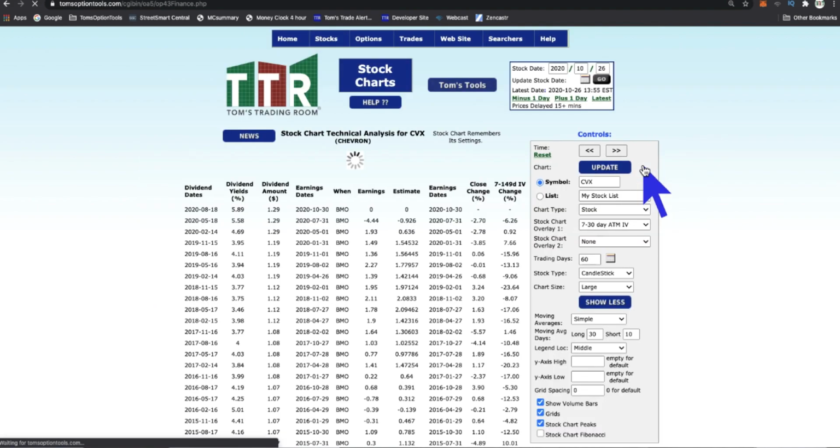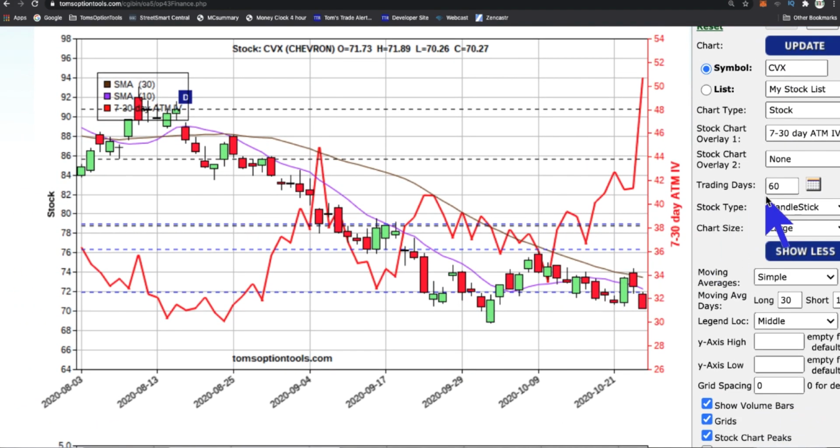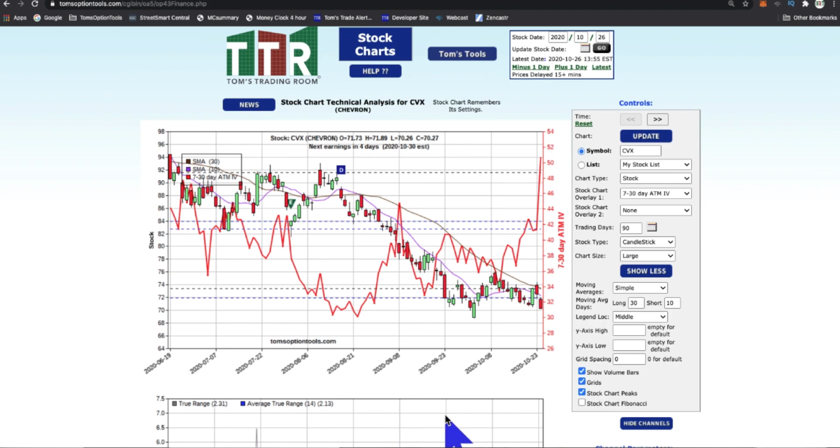And from here, what I want to do is, again, now, I'm not looking at, let's go back 90 days. And let's update this. Now, if you take a look here, you can see that this stock has dropped in value, but I don't care about what it's doing in the last 90 days. I only care what it's doing the week leading up to earnings. And if the week leading up to earnings, in this case, it's been dropping, and the last 4 quarters it's been dropping, that's good because that means put prices have gone up in value before the earnings come out.